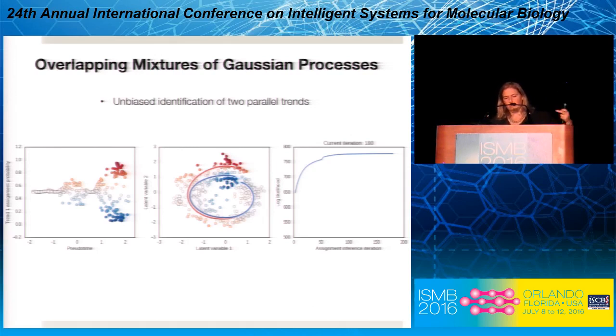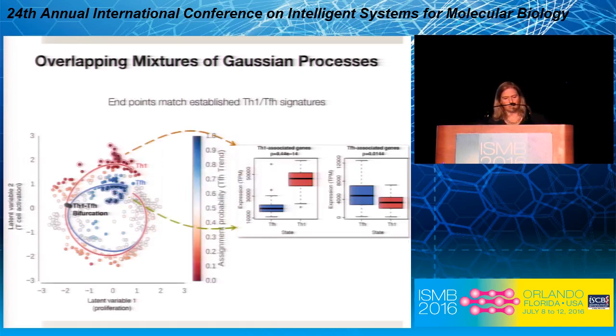And we applied it to simulated data and also lots of different published data sets. But I won't go into this in any more detail because I want to push on with the biology that we can extract here, and that is that these endpoints at day 7 of the two Gaussian processes correspond indeed, so the cells that we can statistically robustly assign to one process versus the other correspond to the TH1 cells in red and the TFH in blue. And the TFH seem to change less relative to the naive cells than the red TH1 cells.